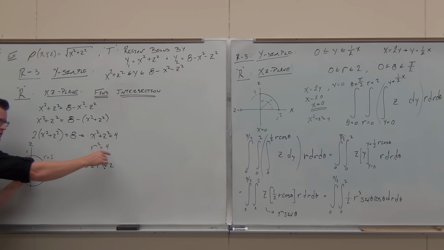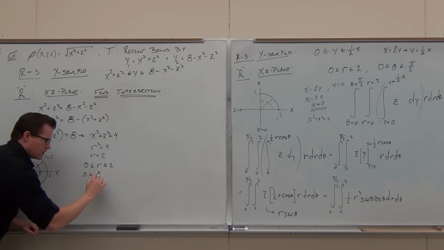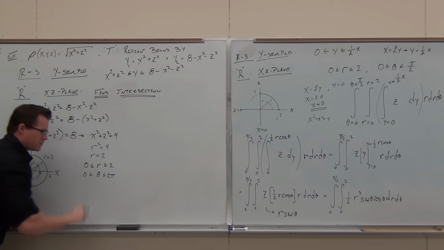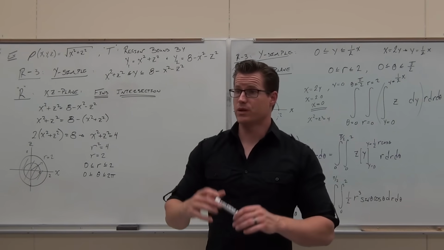So I know that the polar function says I'm going through the region from 0, so I hit my region immediately, and then I end at r equals 2. I'm also going full circle on this thing. So that's 0 to 2 pi. Head nod if you're with me. Okay, so we start changing this.